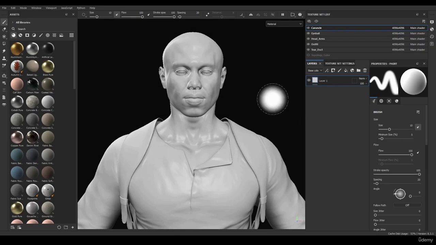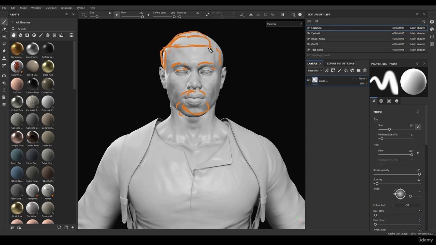Now, usually when I put my character inside Substance Painter, the first thing that I do is I like to paint the eyebrows, eyelashes, and if the character has a beard or any facial hair, I add it on there. I paint it right on there, just kind of like what we did in Blender to make sure that our likeness is there. So as I'm painting here in Substance Painter, I like to do the same thing. As a placeholder, I do like to paint the hair.